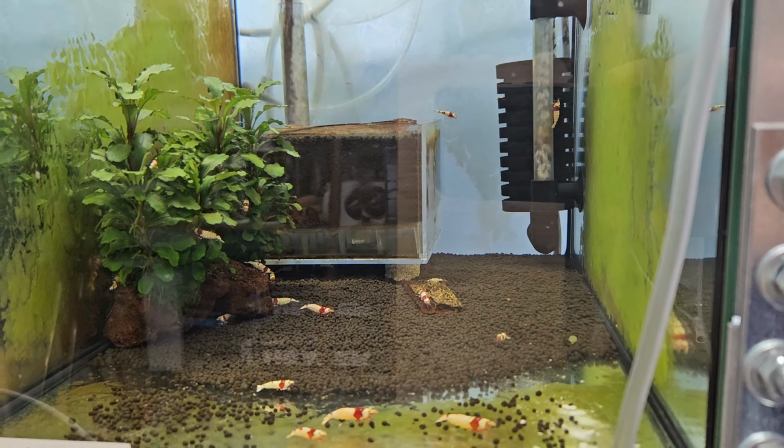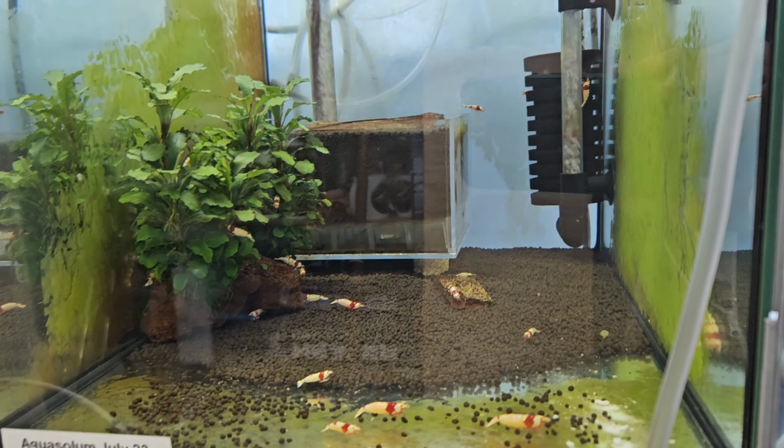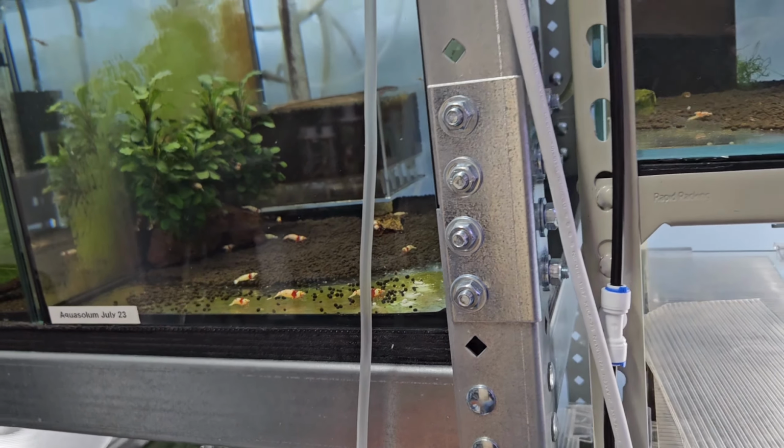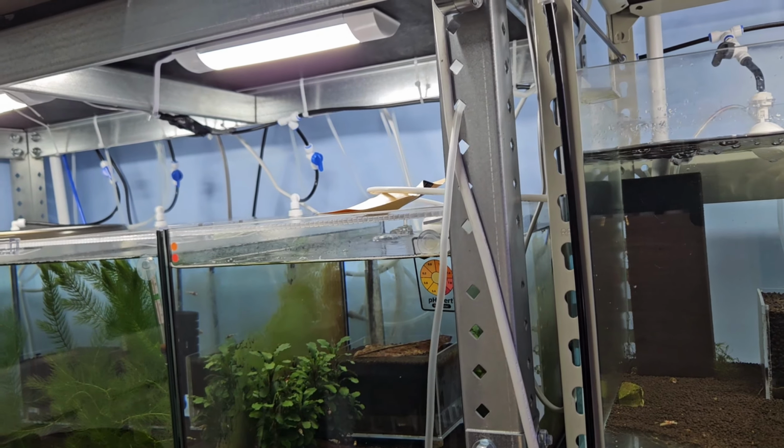Still interested in where the microclimate came from, but we are getting stuff done, which is the primary bit. And I think once I've got this rack filled, I am going to case it in.